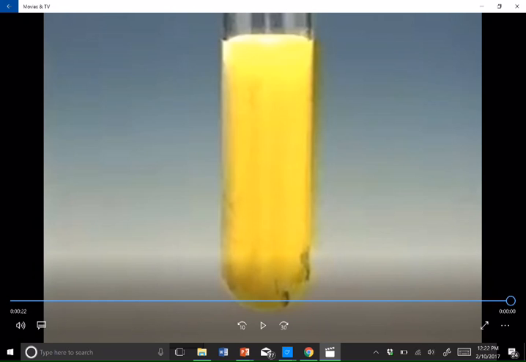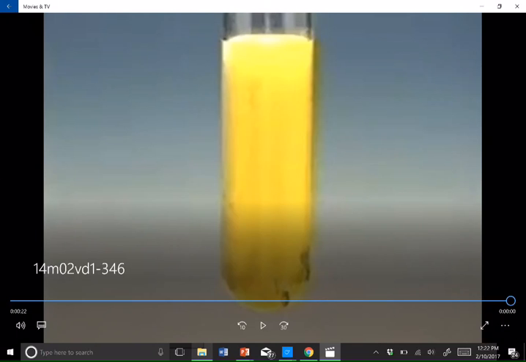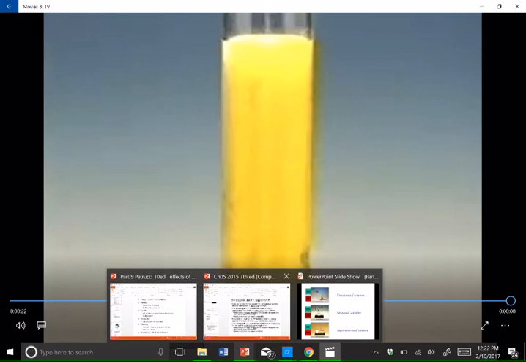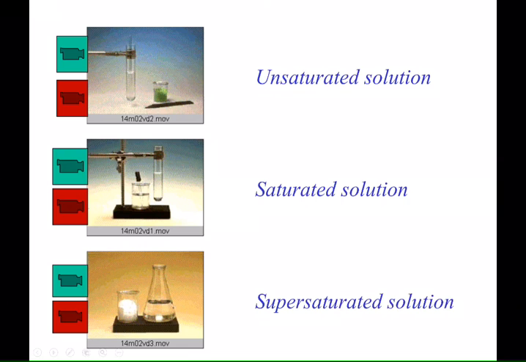So two clear solutions made a cloudy one. Now sometimes you may not buy this, but we're going to be talking more about precipitation reactions. If something turns cloudy, if you were to centrifuge it, you guys know what a centrifuge is? Basically let gravity pull that solid down, you get a solid sludge at the bottom. So kind of think of that when you see this. This would be a solid yellow sludge. So this is a saturated solution. Two clear solutions, when they mix together, made this saturated solution. An exchange reaction happened. We'll be talking more about this.